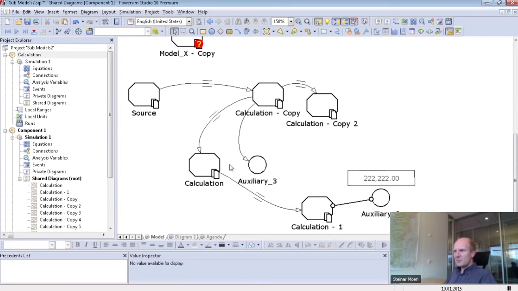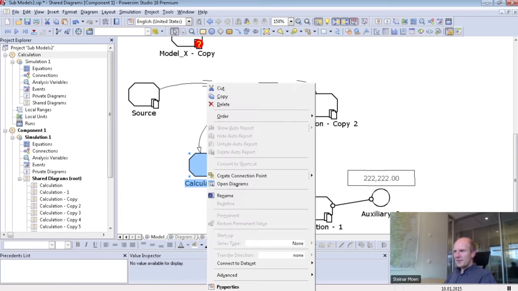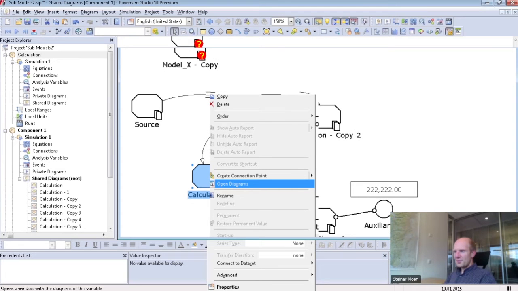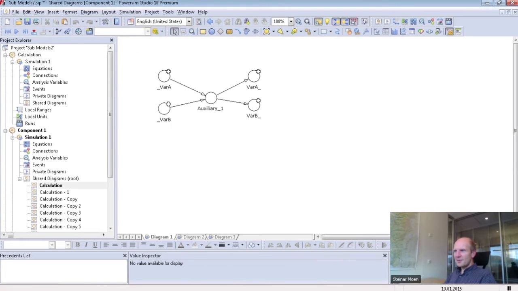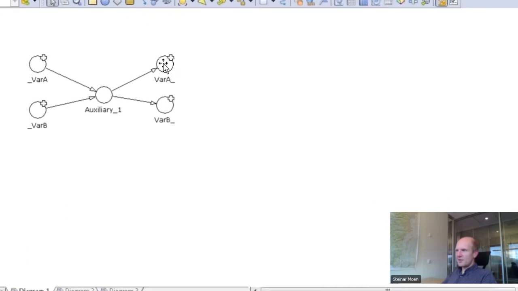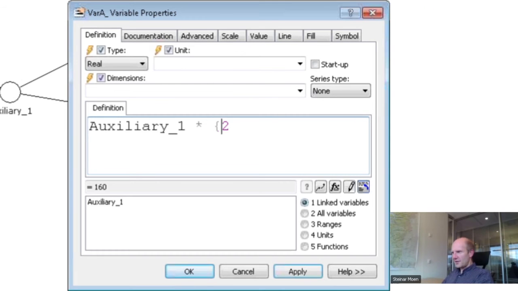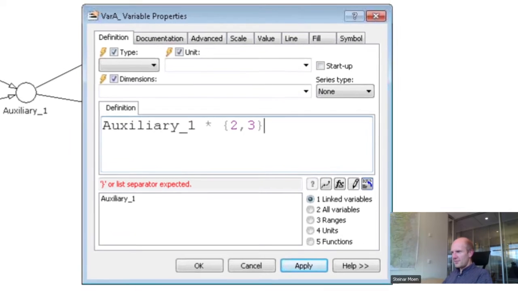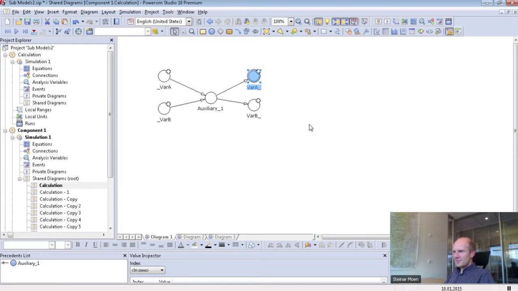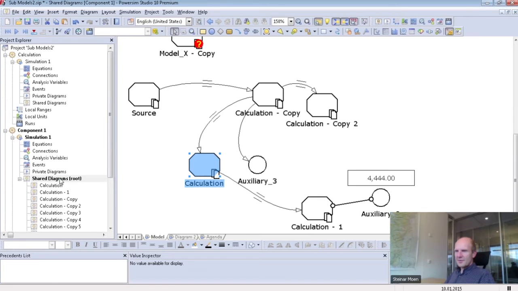If now making a change, for instance, in here, where the A suddenly has another dimension. I multiply it by 2 and 3, like this. Then you see in here, I got another result.